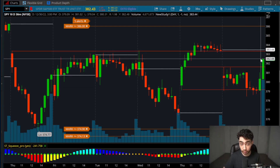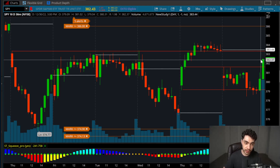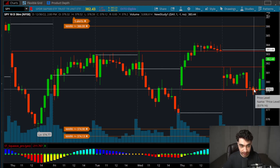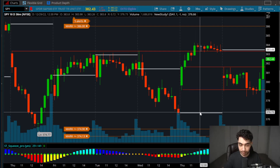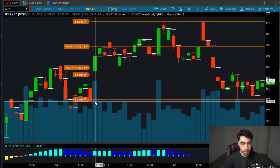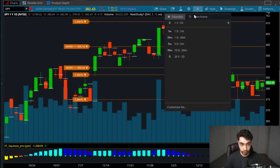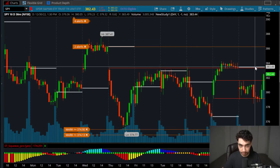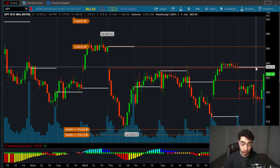If the SPY cannot turn 382.44 into support, and goes green to red heading into Tuesday morning with strong bearish confirmations, then it's going to try its best to crack 379. Once you see that 379 is a roof, that's when you'll start to see this gap fill below at 376.66. If you're seeing bullish confirmations, you can try to buy the dip at 376.66. But I'd recommend waiting for the best price possible, which would be 374.13. If you see bullish confirmations you can try at 376.66 with a tight stop — just remember the best price is 374.13 for calls. For put options, look for the gap close reversal and the green-to-red move if you see it go under 382.44, or if you see bearish confirmations at 383.44 — all reasons to short.